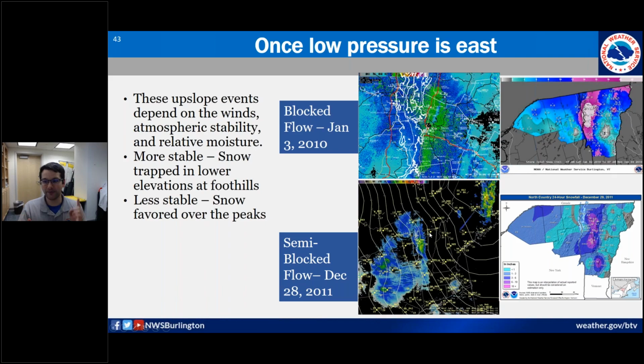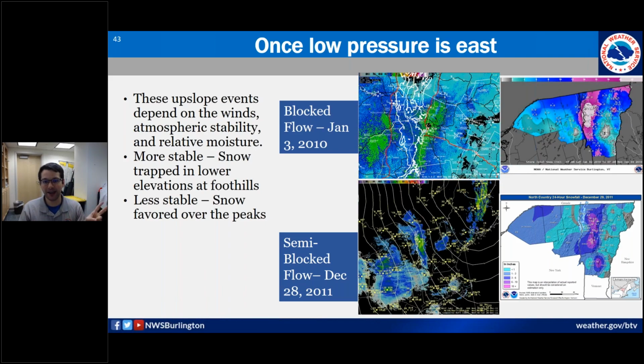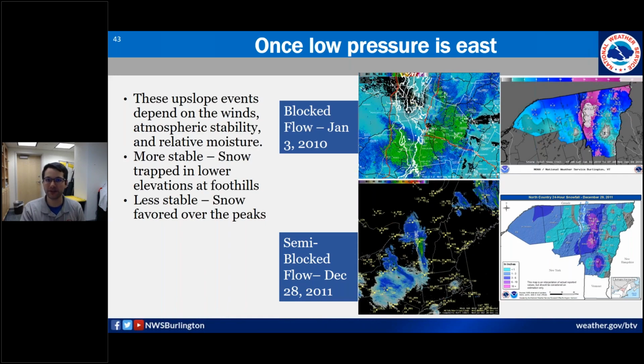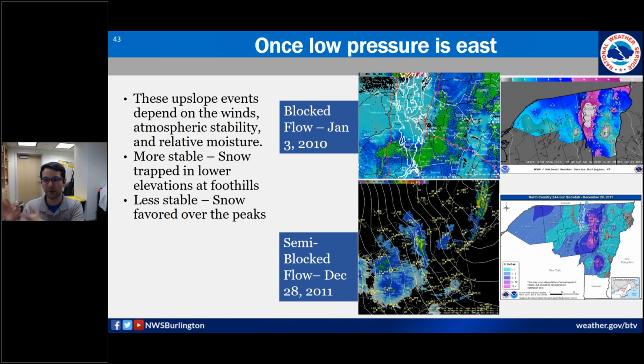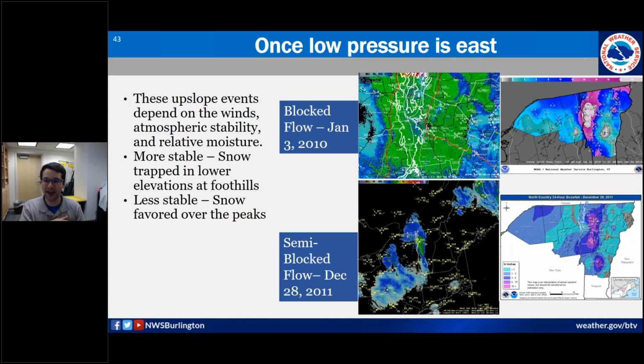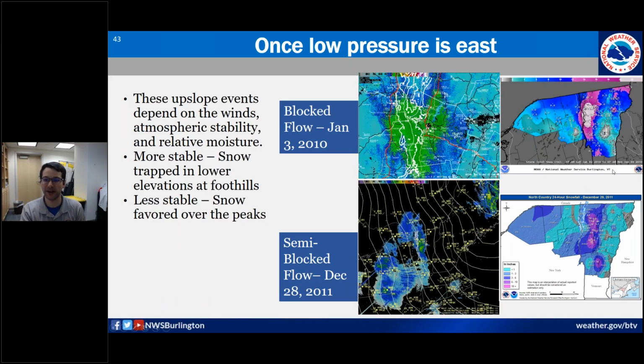So again, the two major factors are wind speed and how stable the atmosphere is. The more stable and the slower the wind, the more snow we see in the valleys. The opposite of that, most of the snow tends to go downwind of the mountain ranges.